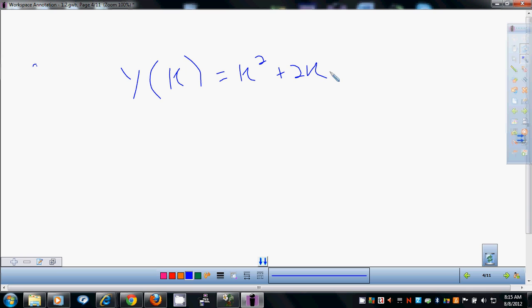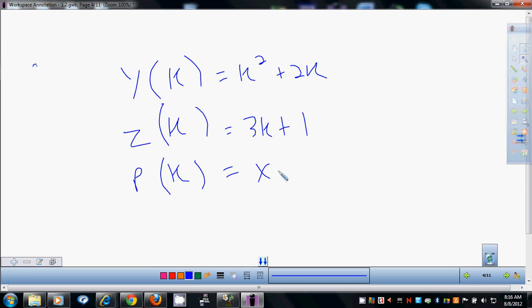The whole reason that they use different letters is this. Let's say I put multiple functions up here. What if I said z of k was 3k plus 1, p of k is k minus 2. The reason they put different letters is so that I can tell you which one to plug it into. So I could say, Morgan, if I plug k equals 2 in for p, which function would you plug that into? The bottom one, right. Because I said p, that just lets you know this is the function.